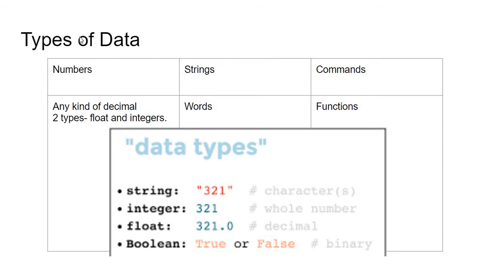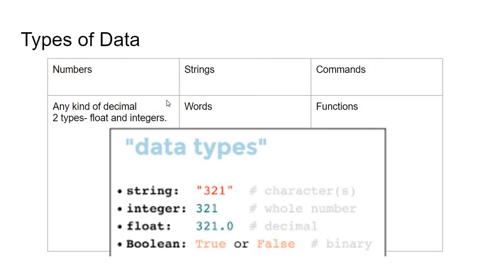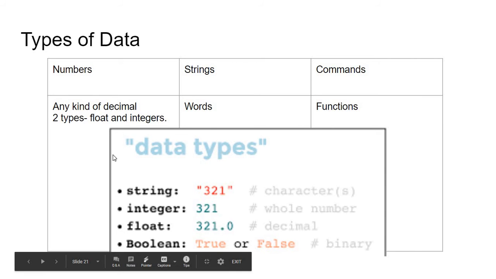Now, let's discover what types of data there are. First, we know that there are 3 types of data. Numbers, which are any kind of decimal, or you can also have integers. So for numbers, there are 2 types: integers, which are whole numbers, and decimals, which are called floats in our case. There are also other types. We can use hexadecimal numbers. You just have to have a special notation in front of them. And we can also use binary numbers, which we can use as true or false. So that's simple. We also call those Boolean values.